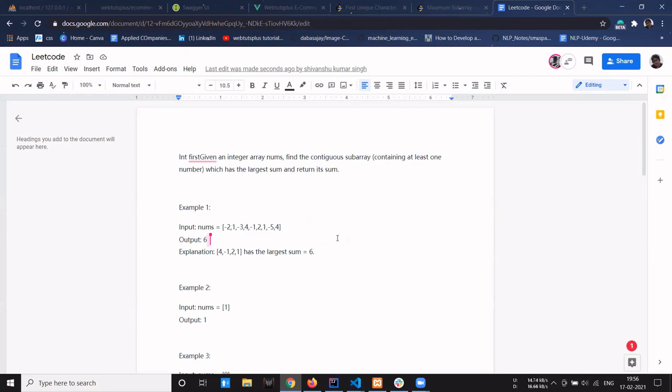Okay. But this will be a brute force approach, and the solution would be of n square time complexity, and space complexity will be 0, a constant, I would say. Yeah, constant. So I think this is a very naive approach that everyone can do. So let's try to optimize this problem. Okay. So just a second.